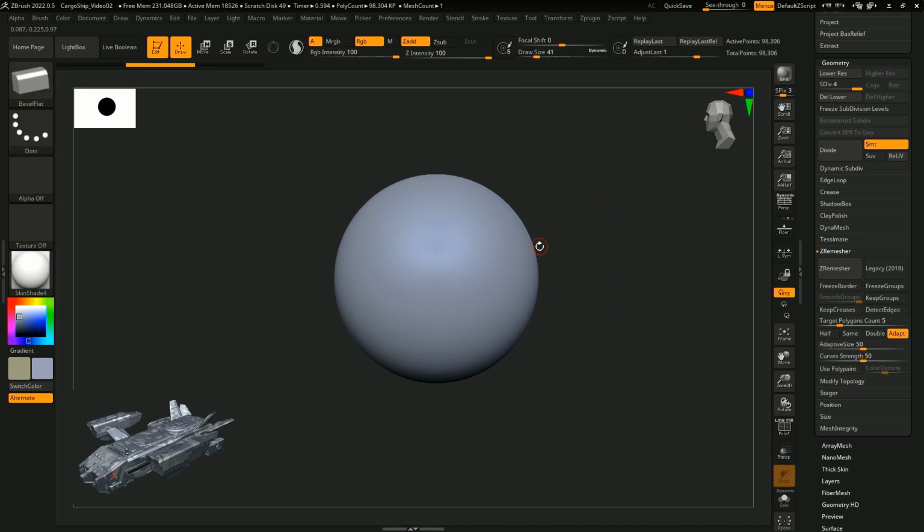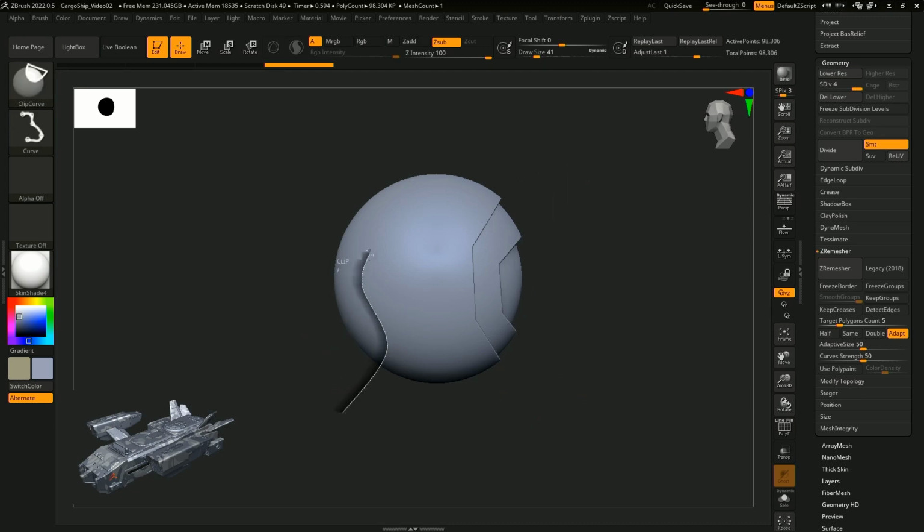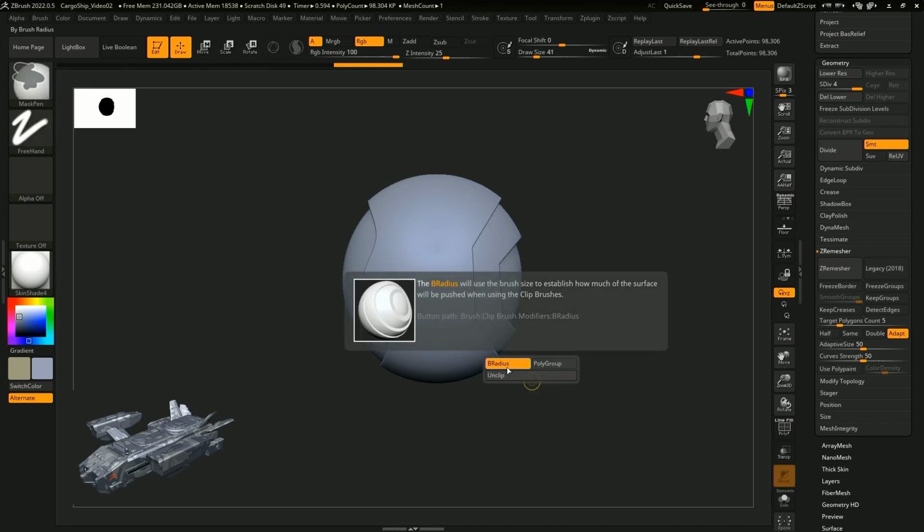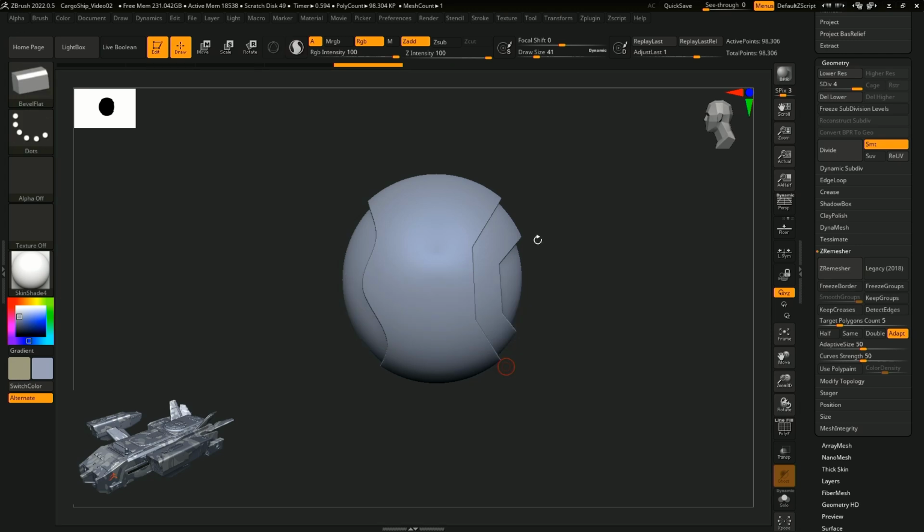Now what opens this up is that I've been doing simple stuff, but you've got to know that these brushes can also do very sharp angles if you want, and I can also do rounded angles with these brushes as well, right? So now I'm combining what I'm doing with this brush with this feature, which is B Radius, which stands for brush radius. So it's using that brush radius.